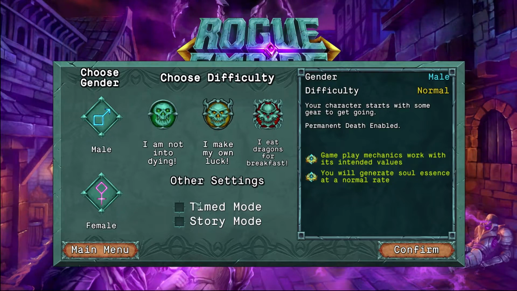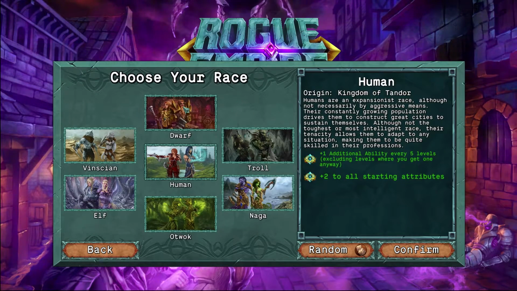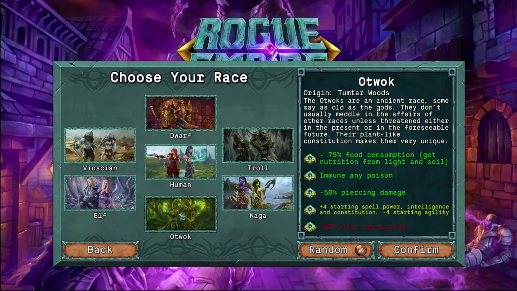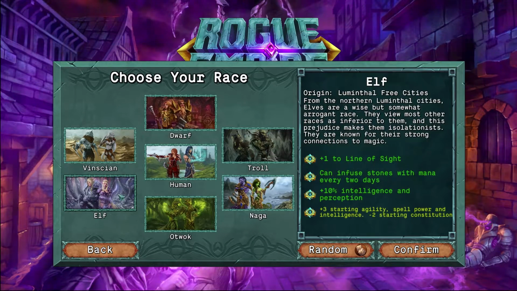New features kick off from the start, because in the game mode you're able to choose a class and race. There's your standard RPG races like humans, dwarves and elves, with their standard corresponding perks, but there are also a few more original playable races, such as the Naga that do high critical damage, the plant-like Otwok who hardly ever go hungry and resist piercing damage, or the cat-like Vincian with their high speed and agility, making them perfect for quick kills.